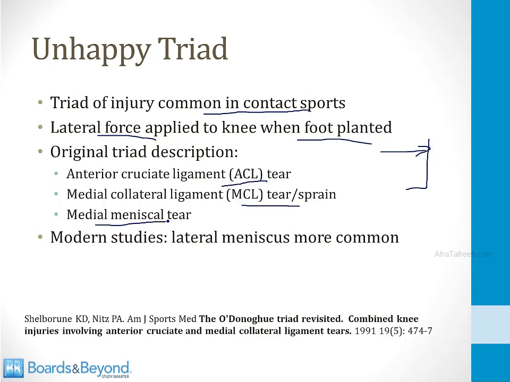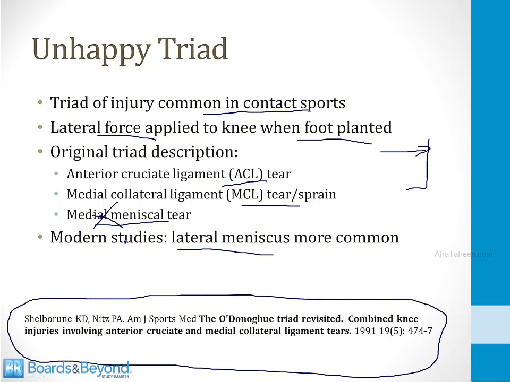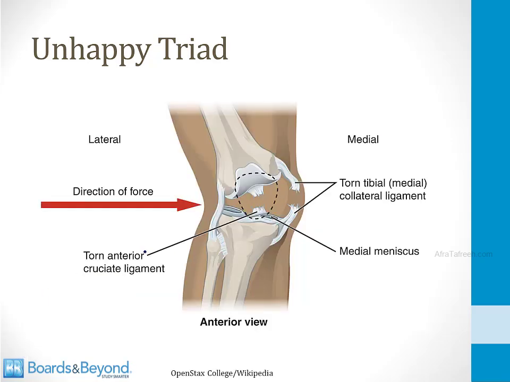There are more modern studies that now suggest that it's actually the lateral meniscus that is more commonly injured in the unhappy triad and not the medial meniscus. There's a reference at the bottom of the screen if you want to read more about this. And here's a picture to show you how this happens.